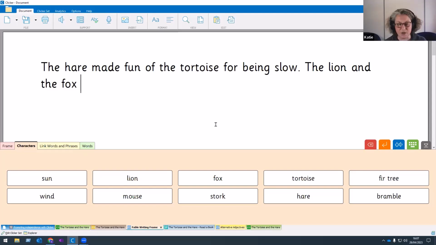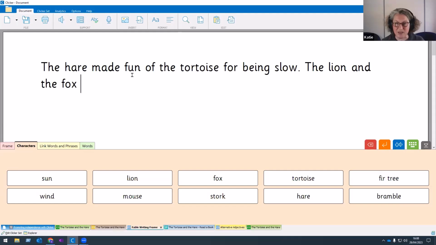So it's really giving those children some of the targeted spelling and vocabulary linked to that genre, as well as utilising their own capabilities to independently spell some of their high frequency words. Again, referring back to and using any of those key Clicker support prompts to enable that writing process.